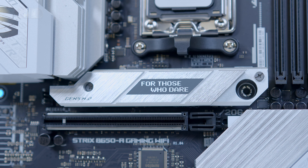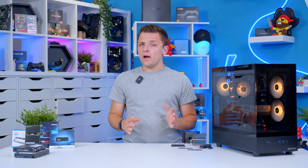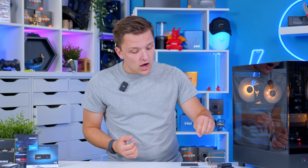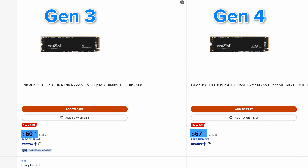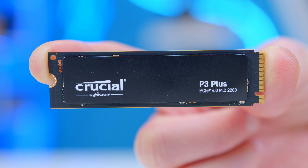So which drive generation should you go for? First, you need to look at your motherboard. I would highly suggest buying motherboards with PCI Gen 5 capability — Gen 5 drives are still expensive and expect them to stay that way for a little while, but when they come down in price, it'll be nice to have the option to upgrade. PCI Gen 3 drives are frankly not really necessary at this point, and Gen 4 drives have got cheaper and cheaper, making them ever more affordable. Great value options include the Team Group MP44L and Crucial's P3+.